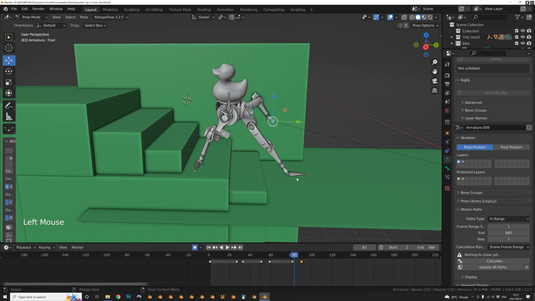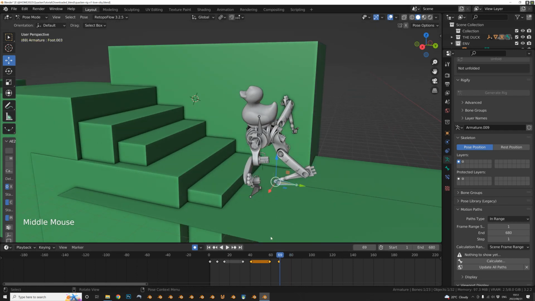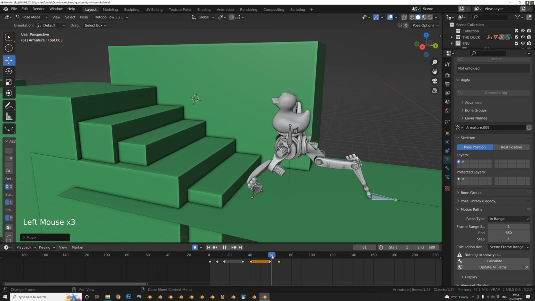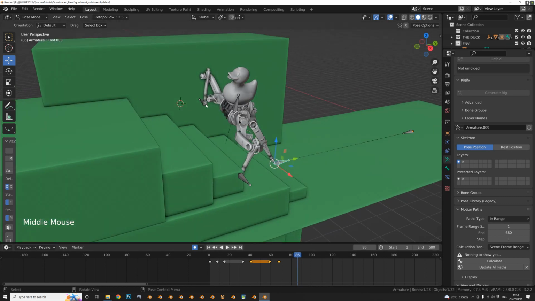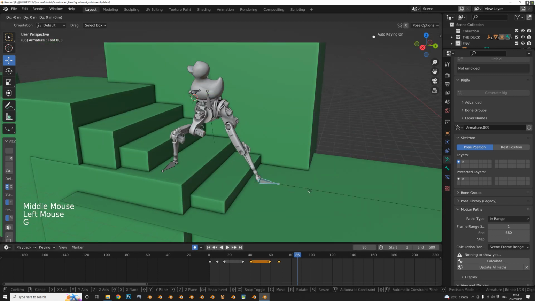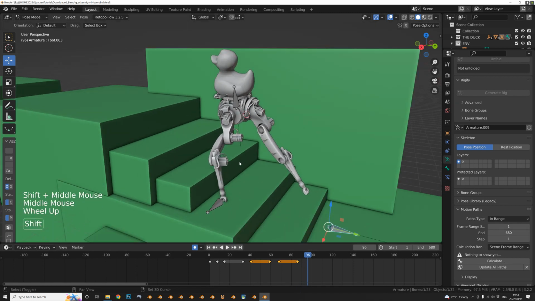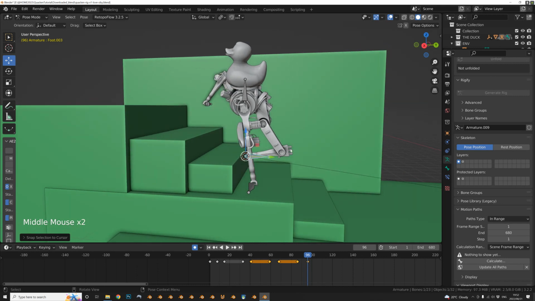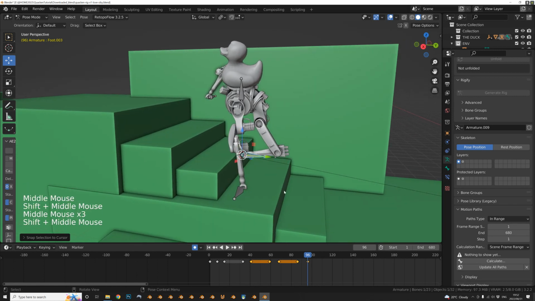Okay, so you see this foot is going to stretch regardless. So that means it's not as far as it could be. So let's go to its last keyframe and move it even further. You see that sort of gives us more leeway. So this one, let's move its keyframe a little bit closer. And insert keyframe on this one. And let's put it down there on the stairs. This thing, this Kraken, canonically, it can stick to anything. So it's a little robot spider.